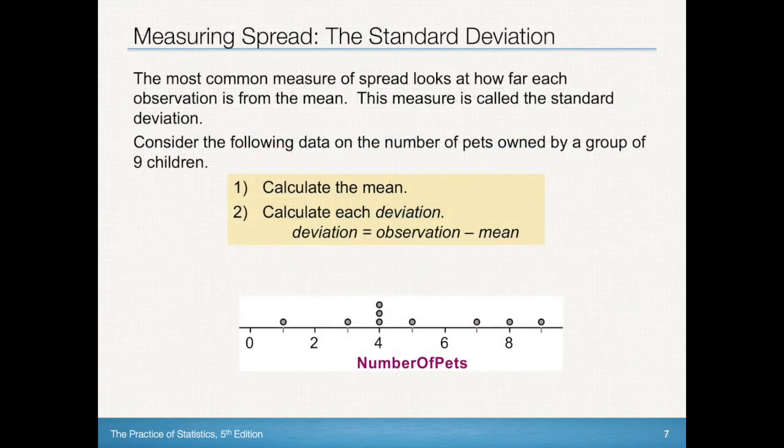We have another way of measuring the spread, and it's called the standard deviation. I'm sure a lot of you in your educational lives have heard of this before, but you may not necessarily know what it represents. To calculate the standard deviation, we first and foremost have to calculate the mean. So on the bottom dot plot there, we can find that the mean is going to be equal to 5.